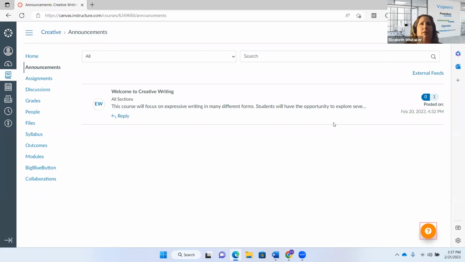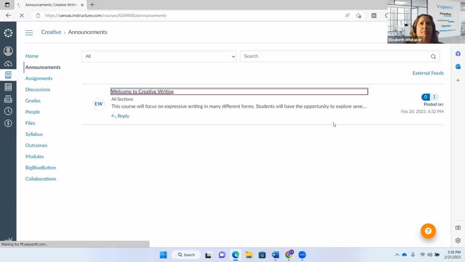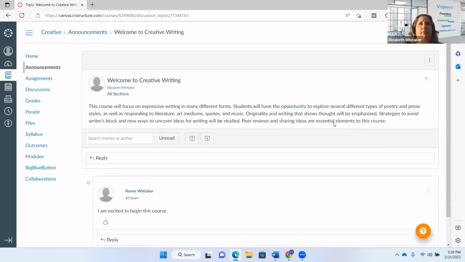Canvas support button. All right, when we get to that Canvas support button, we know that we're at the end of that. Let's go back up to the heading where we can actually enter on the link to go directly to the announcement. Welcome to creative writing visited heading level 3 link. All right, I pressed Shift H to get to that. So you press H to navigate forward through headings, and you press Shift H to go back. Let's press enter. Enter main region. Welcome to creative writing heading level 3 link.